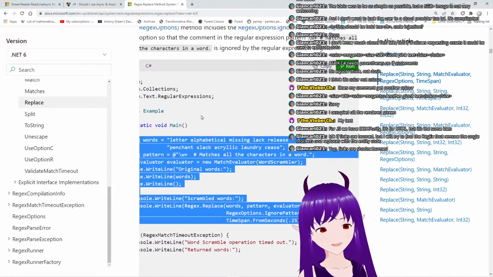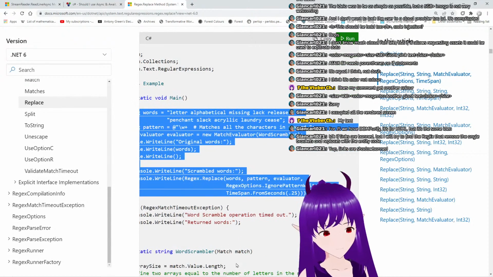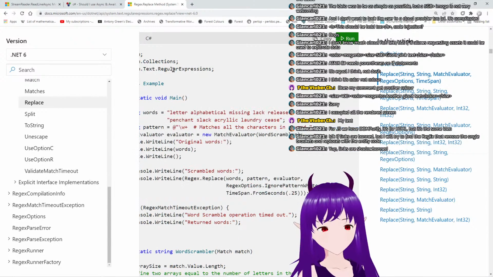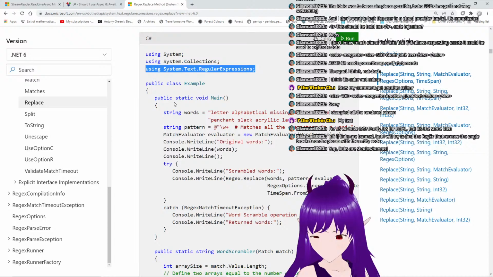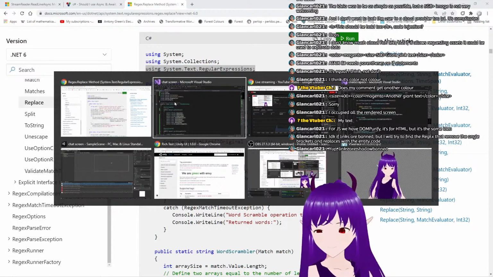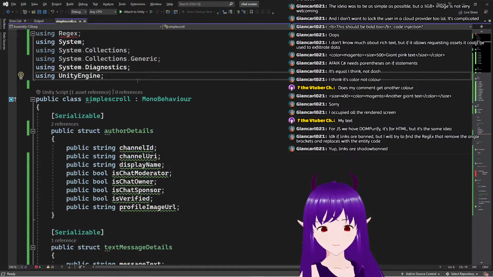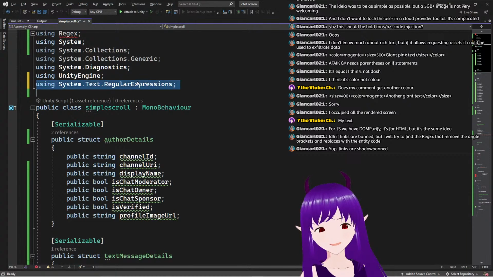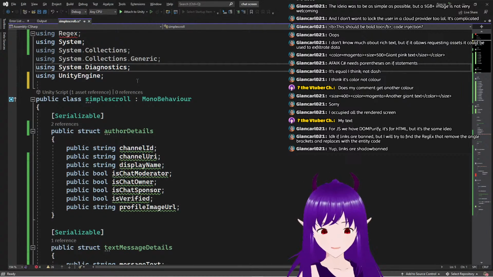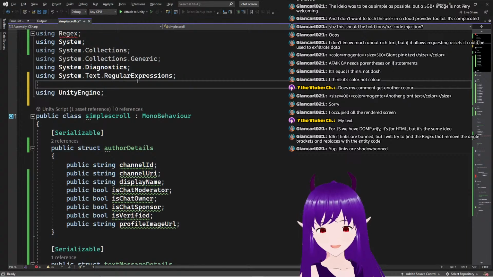So, where do we... Ah, that's what it's... Yeah, I actually have set it to not allow links.